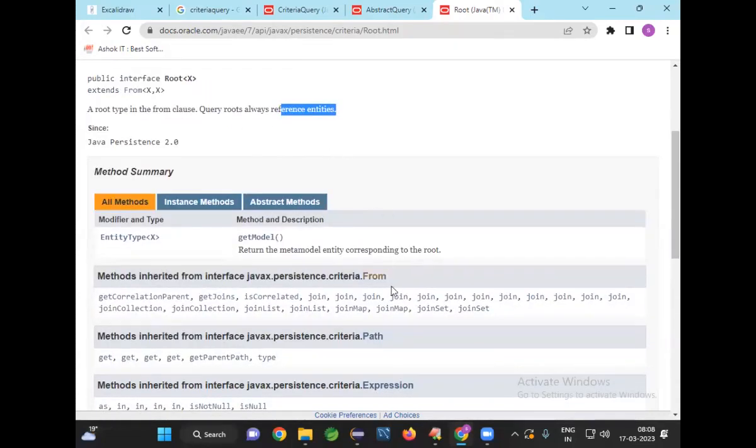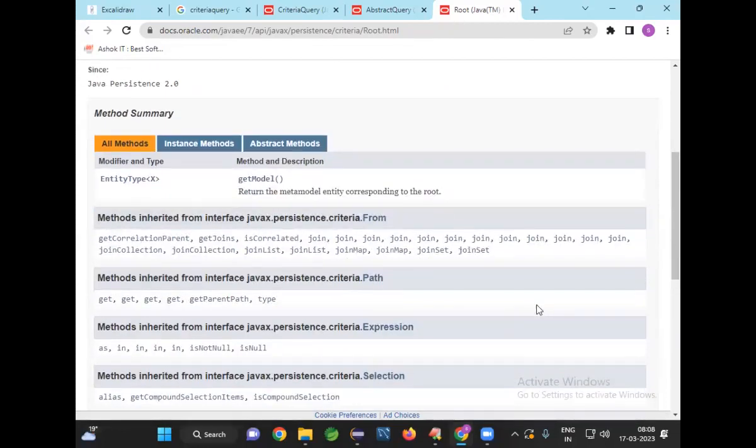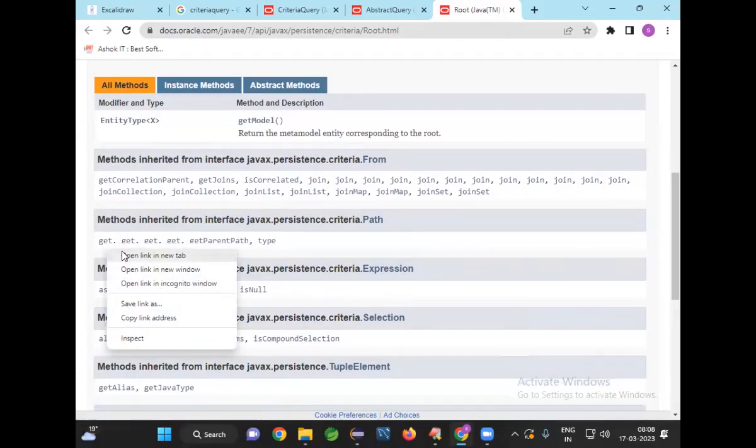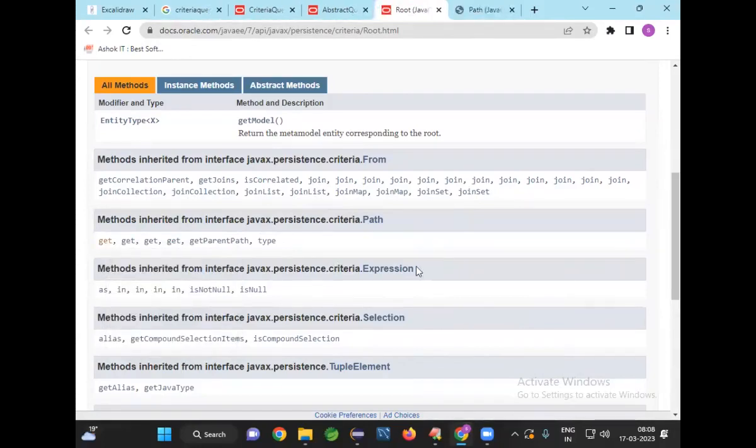We don't have many methods here, but we called one method called get. We called the get method. We have the get method, we have the join method, and join with various parameters. We have as method, in method, is not null method, is null method.